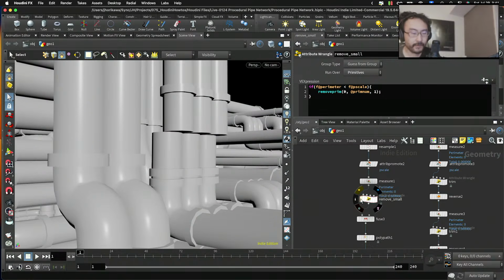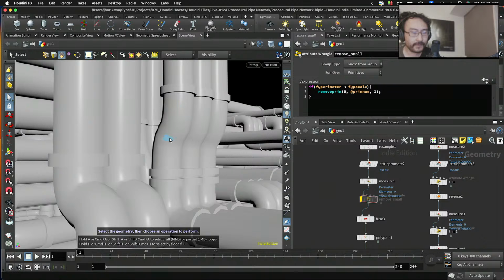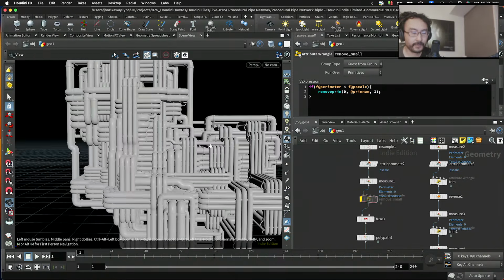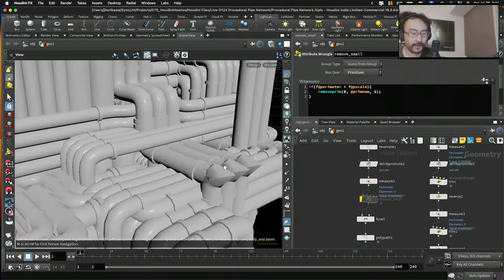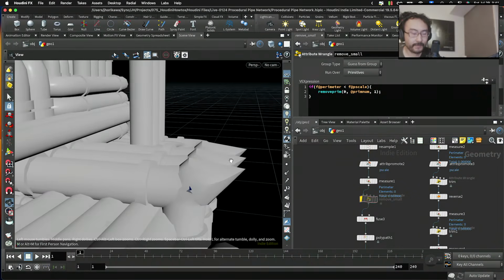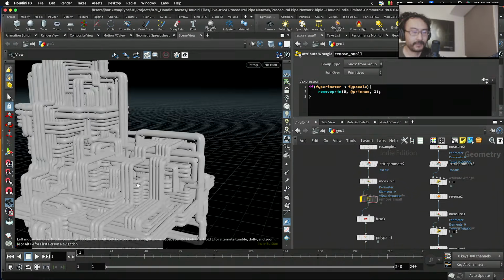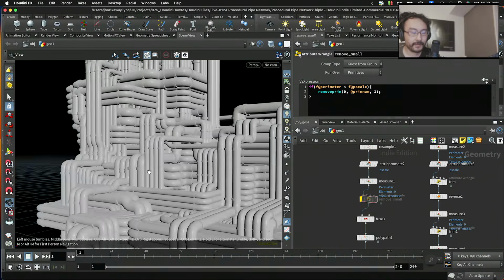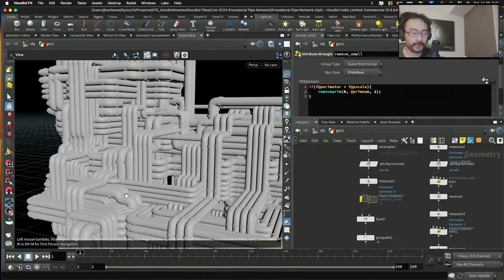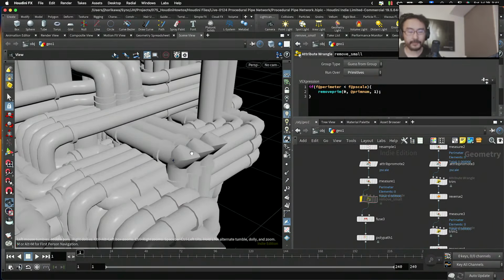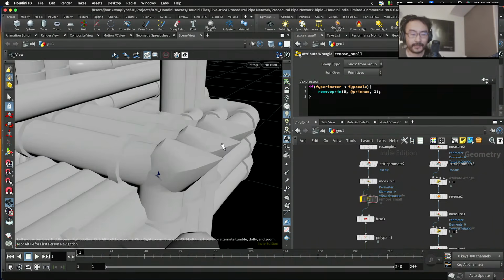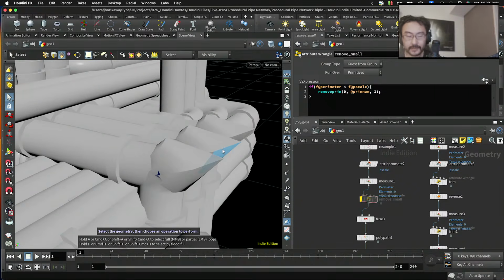So if I remove that, this will give a diagonal shape, but this will also give a chance to have this kind of shape. Those diagonal shapes might be okay, like these ones, but I do want to avoid these, the self-intersected parts.